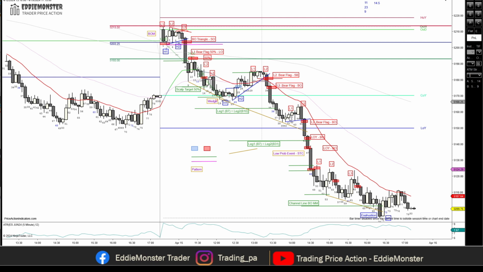Okay, and then we got this flag here. This flag is a little bit tricky because you need to wait for a breakout. And when we have a breakout, then you're looking for this target at least, right? So this trade looking for this target at least here. So this is the trade that we made, something like 11 points, just one-on-one. At this time you need to really exit, right?